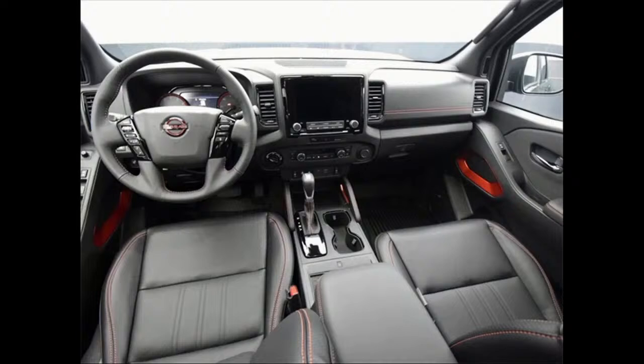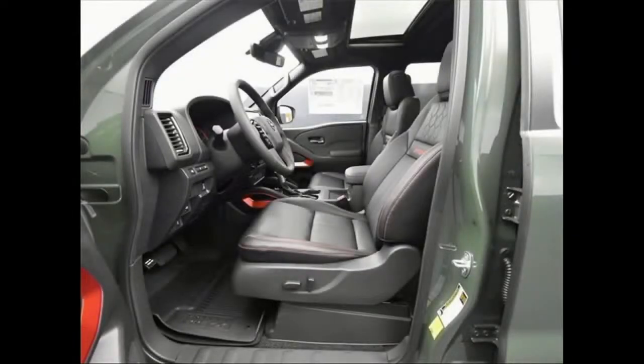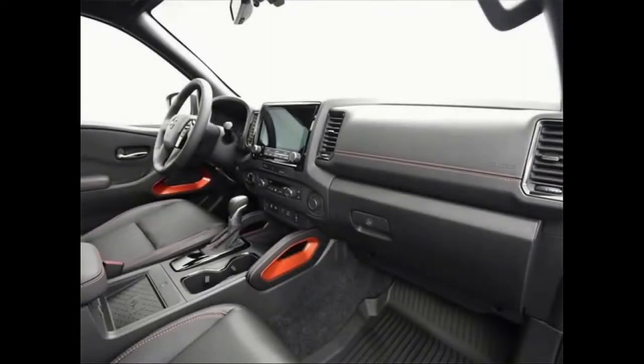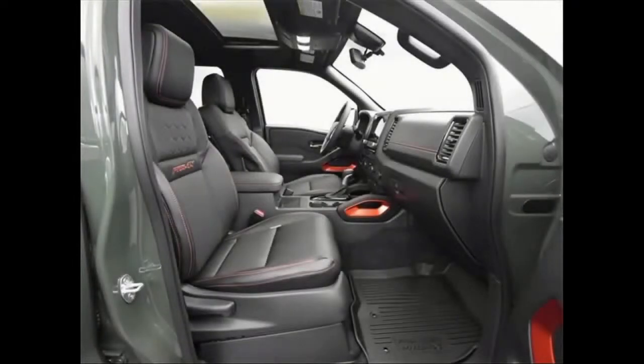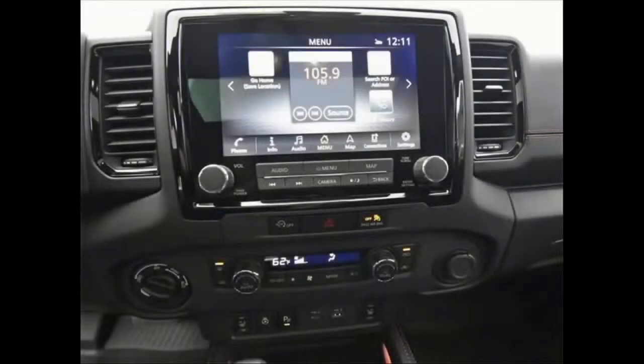It's your choice. Interior highlights: simple, straightforward dash design, built-in square infotainment screen with HVAC controls that has its own panel beneath that infotainment screen. Passive phone charger with a forward storage tray on the center console. Optional leather seats with special Pro 4X embossing. What I liked: simple, easy-to-use controls. What could use improvement? Hard seating surface and lots of plastic paneling that could use improvement, but remember, this is an off-roader, so they like to make these things in the off-road way, which is tougher, like, put the hose in there and wash it out.